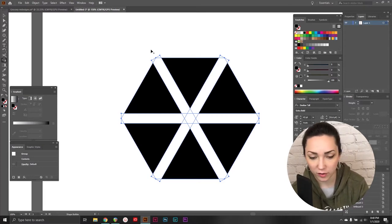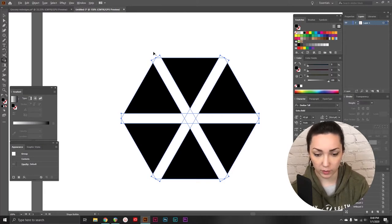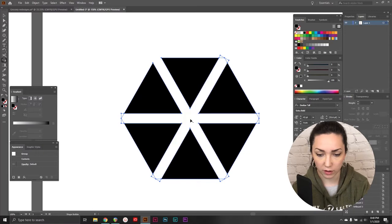See, next to your cursor, there's a little plus sign, but if you hold Alt or Option, there's a minus sign. And I'm going to hold Alt or Option and just kick out all of these shapes that I don't want. And it makes them a hole instead of a shape.